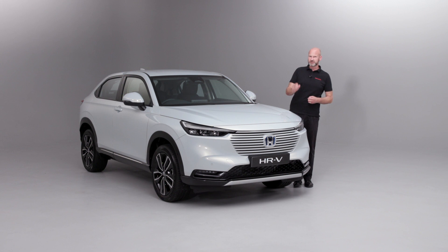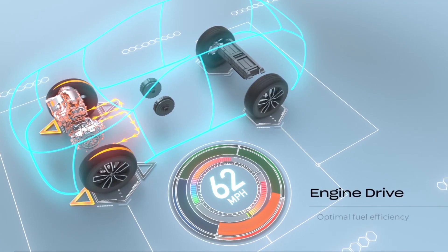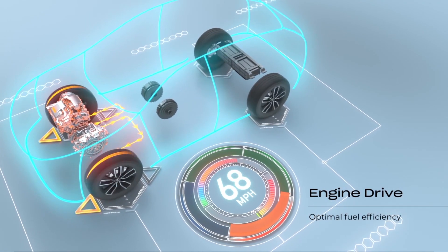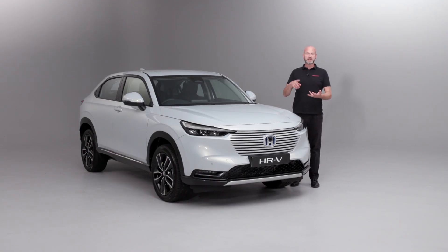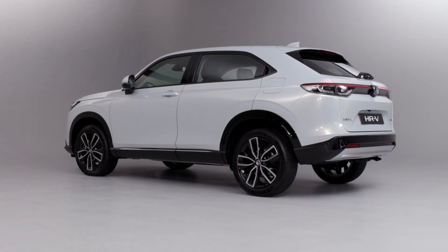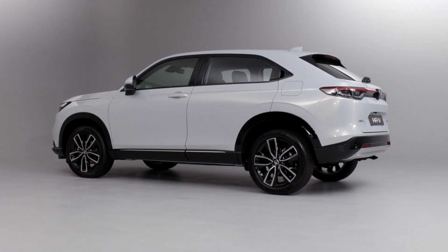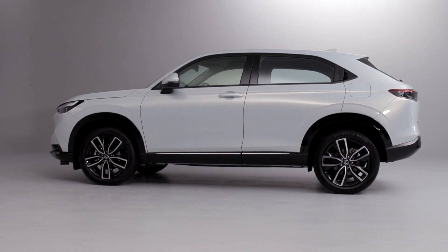That gives a really powerful drive. The third mode is engine drive, where we lock up the engine through various shafts and counter-shafts to power the road wheels directly — typically used on dual carriageways and motorways at light throttle. This is another way the hybrid system achieves great efficiency across all three modes. But from a driver's perspective, don't worry about any of this — just get in, pop it into D mode and drive. The car looks after everything for you.